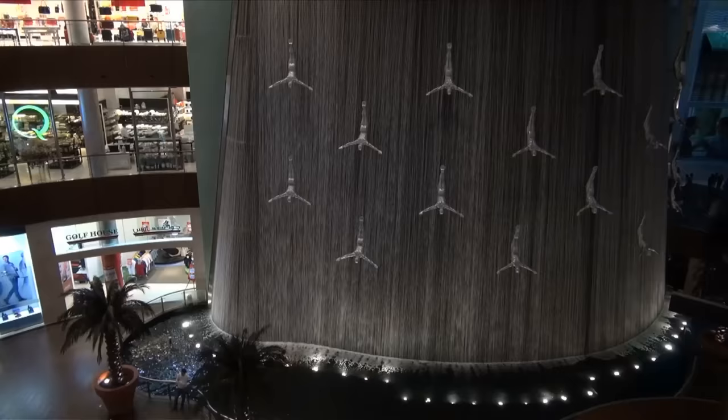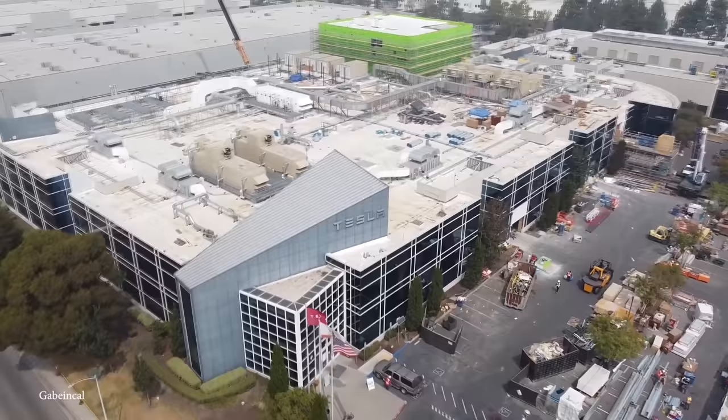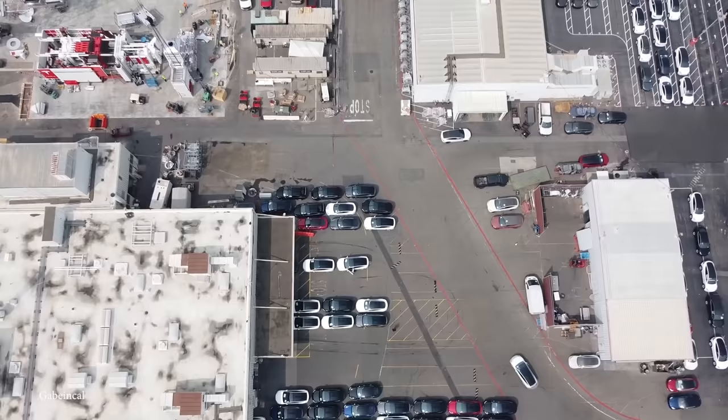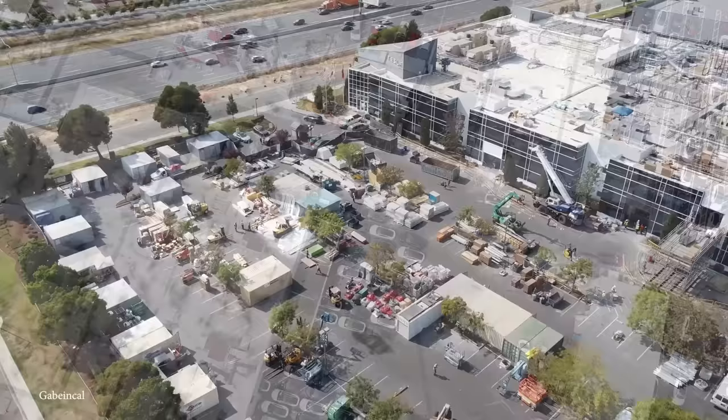Number 7: The Tesla Factory. While there are countless factories across the world today, none are quite as well known as the Tesla Factory. Located in Fremont, California, the shell of the building was actually not built by Tesla, but was instead constructed in 1966 by General Motors, and at its height it was pumping out more than 1,000 cars per day. However, after several years the company began to falter, and in 1984 it was partially taken over by Toyota as part of a joint venture.